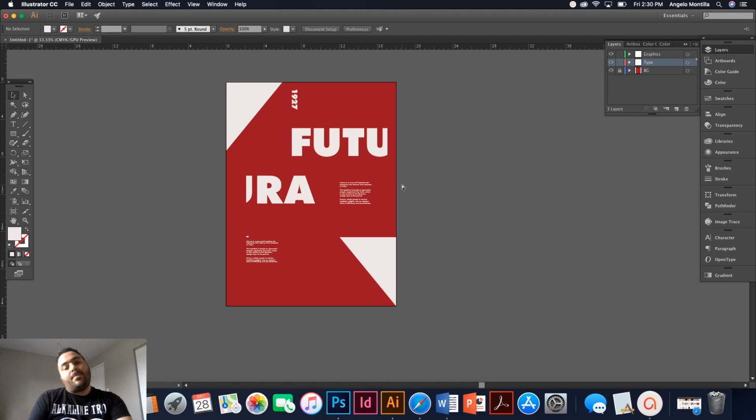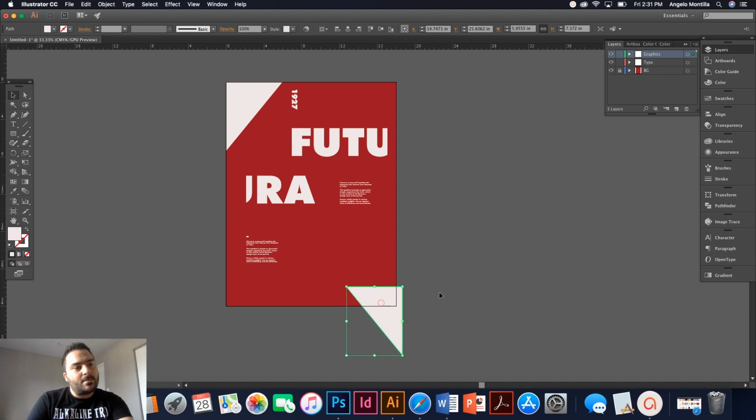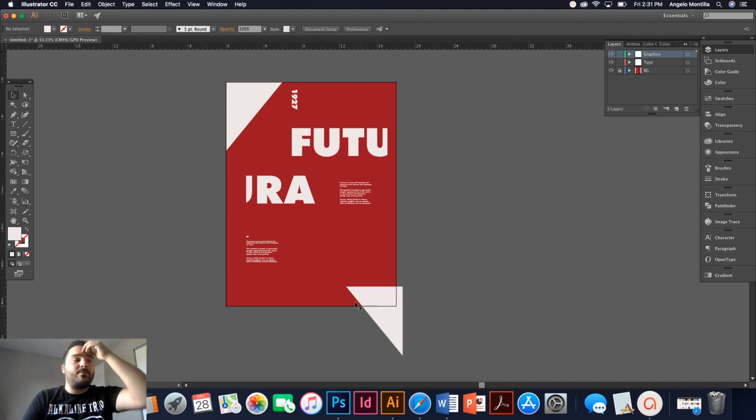So obviously this is something that I would go in and keep tailoring, right? I'm not even sure I like this right now. To do something like that maybe. Okay, so here's a good example, right? So remember how we cut off the Futura? If you were to export this file as a JPEG PDF, export it as an artboard, this wouldn't show. But as you're designing, some designers would find that annoying, seeing things hanging off a page. So this is how you do that.